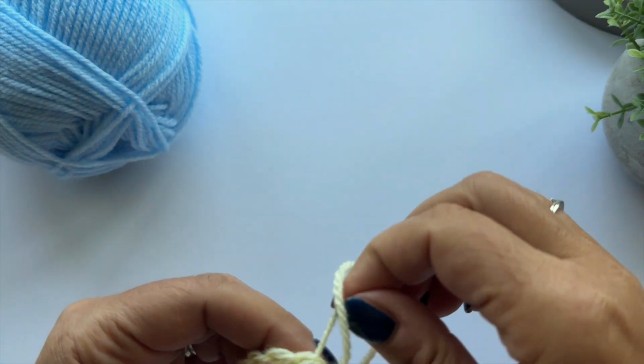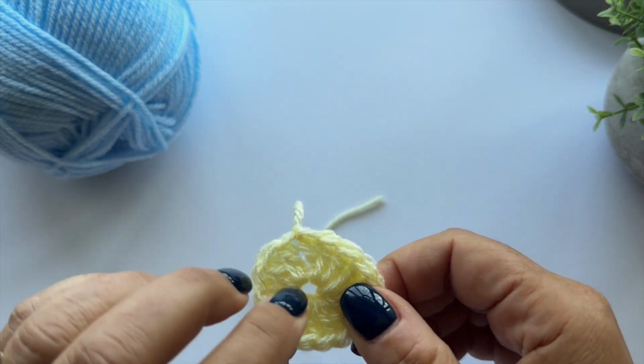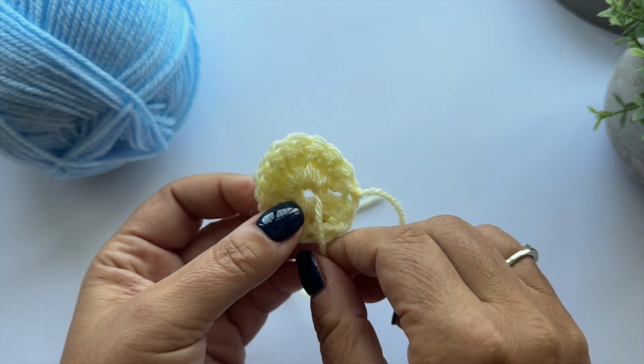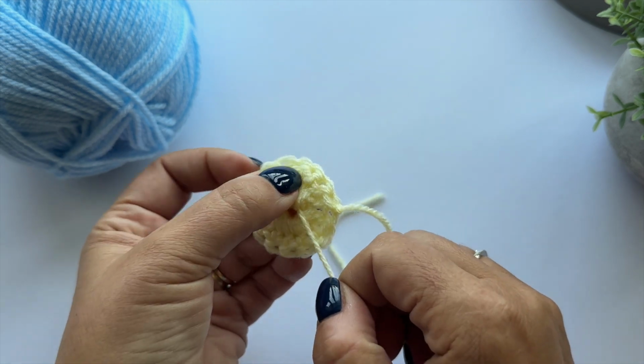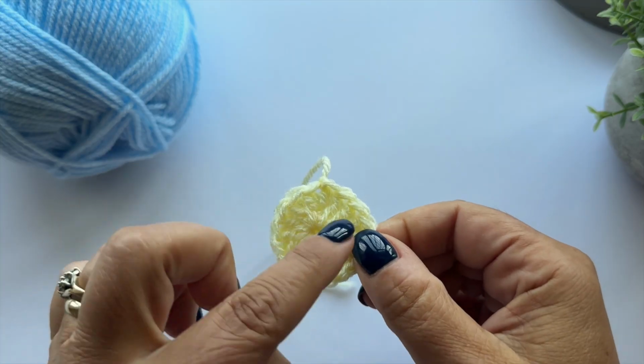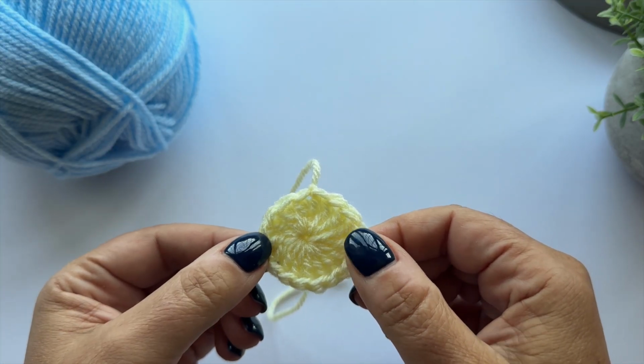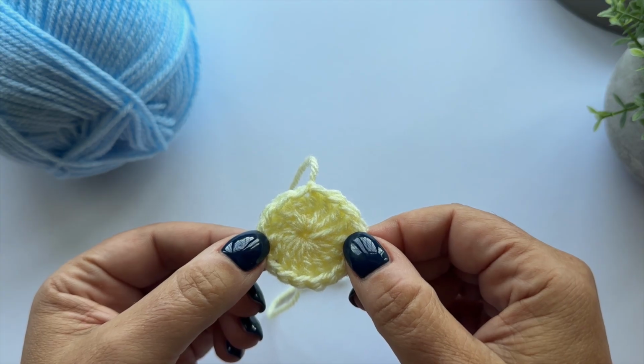Snip, and then I've crocheted over my tail, so I can just give this a pull and it will just close up the centre of that loop nice and neatly. I can sew in my tails and I'm ready for round 2.